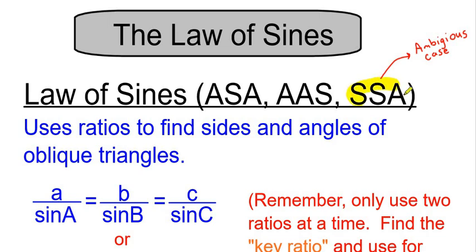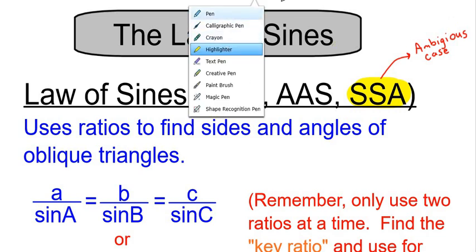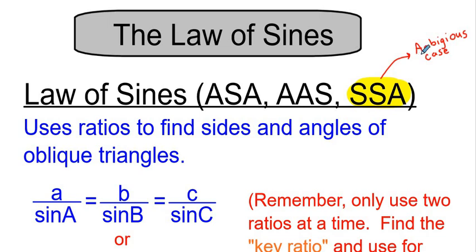Now, this case right here is called the ambiguous case, meaning you don't actually know the result unless you do a little bit extra work. That will be a separate lesson. Again, the ambiguous case is just a critical piece of mathematical logic, which I will show you in another set of videos. So in this video, we're only going to focus on angle, side, angle, and angle, angle, side.